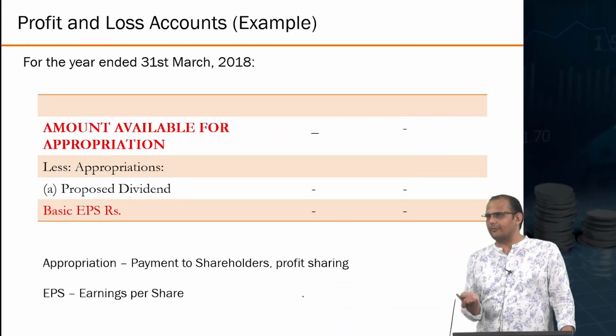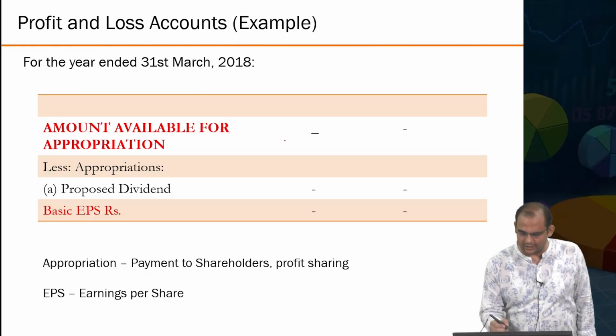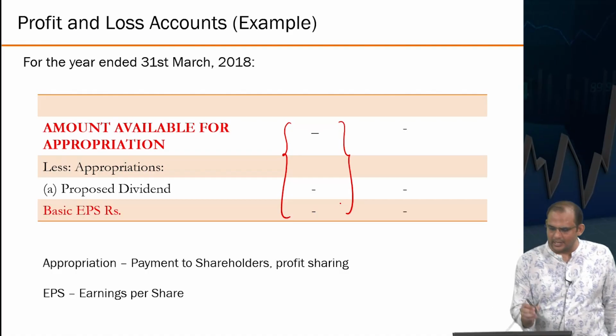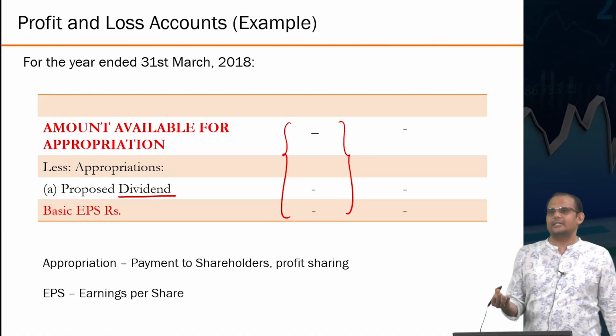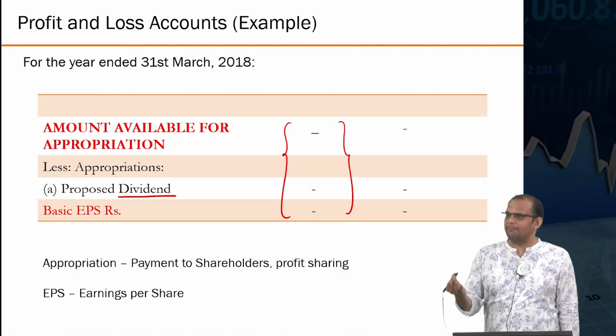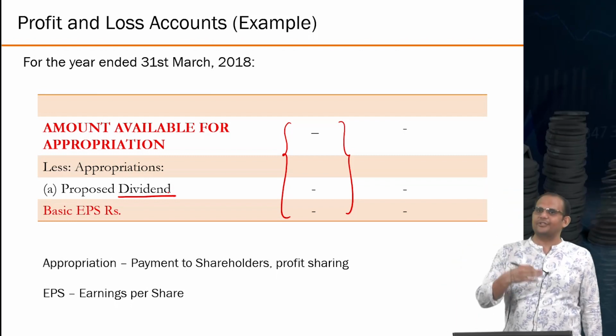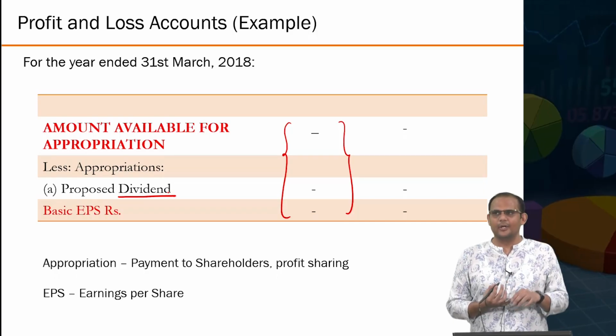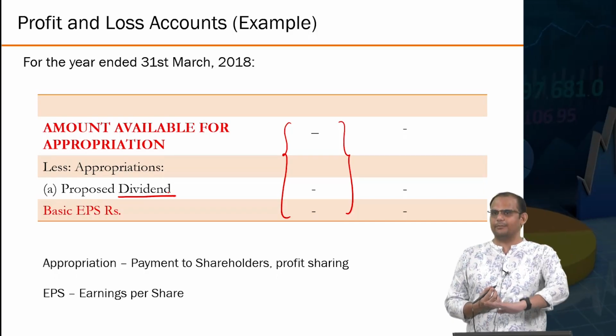In this year, the information is not available. Otherwise, it is also shown as part of the P&L statements. How much dividend? Dividend is the amount that you receive per share, and the number of shares that you have given in the public offering when the company goes for an IPO. Those kind of numbers are also given over here.